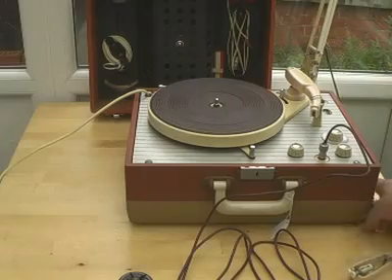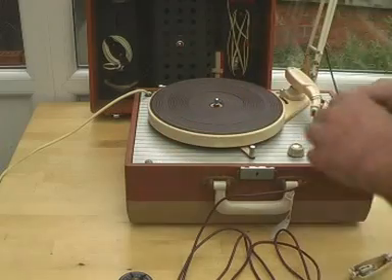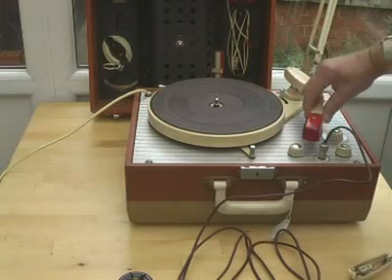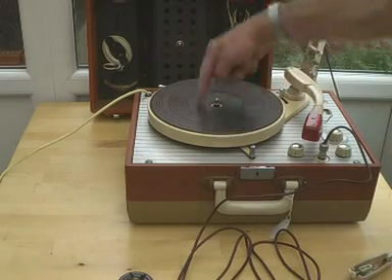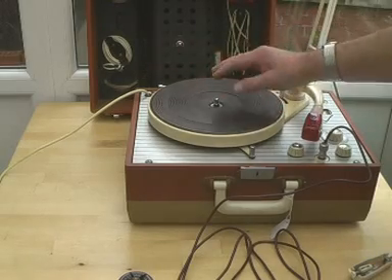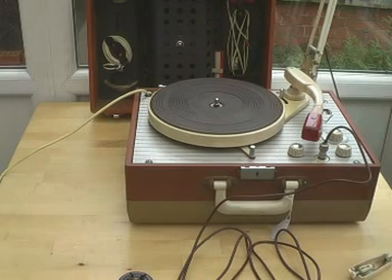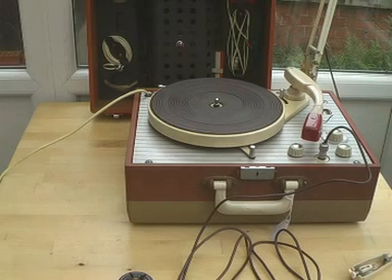And you put in this different head which has got a magnetic recording head in it, and place it on a disc. The disc is a plastic disc with a groove pre-cut into it, and the plastic contains presumably ferric oxide. So it's a magnetic disc recorder with a pre-grooved disc with magnetic oxide of iron — which I assume it is, because I don't have one of these discs.